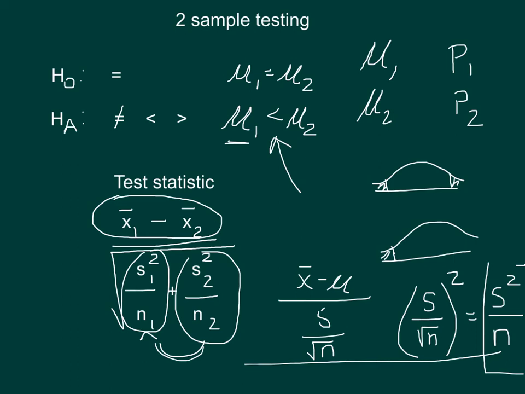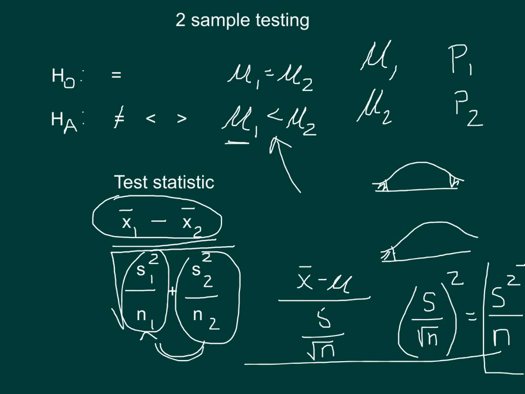Now I do the exact same thing I did before. If this is a z-test, I check against my critical value using inverse norm in my calculator. If it's a t-test, I have to use inverse t. Still looking at the exact same thing. Is it in the rejection region, is it in the fail to reject region. The only thing I have to worry about here is if this is a t-test, how am I going to get my degrees of freedom? When you look for your degrees of freedom, look for your two sample sizes. Take the smaller of the two sample sizes. Subtract 1. That's your degrees of freedom. So you're taking the smaller of the two.